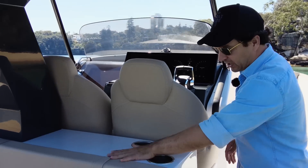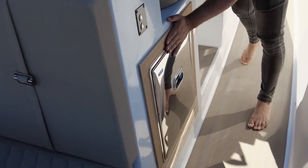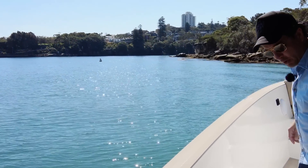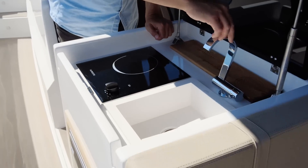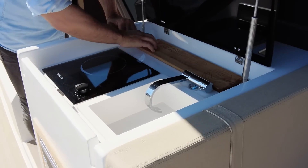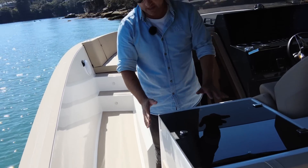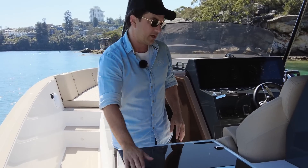Making our way to the helm, we've got four drink holders — all illuminated and drained. This is one of the fridges on board — the Isotherm deep drawer fridge. We have another optional one on the port side. The port side has some extra functions: because we've got the generator, we can have a little electric cooker. There's a tap here, a nice little bit of timber you can use as a cutting board for doing your lemons and limes, and the optional second fridge just here. It's all quite functional and secure going through waves — this one has the latch so it doesn't pop open, which is just annoying when it doesn't.